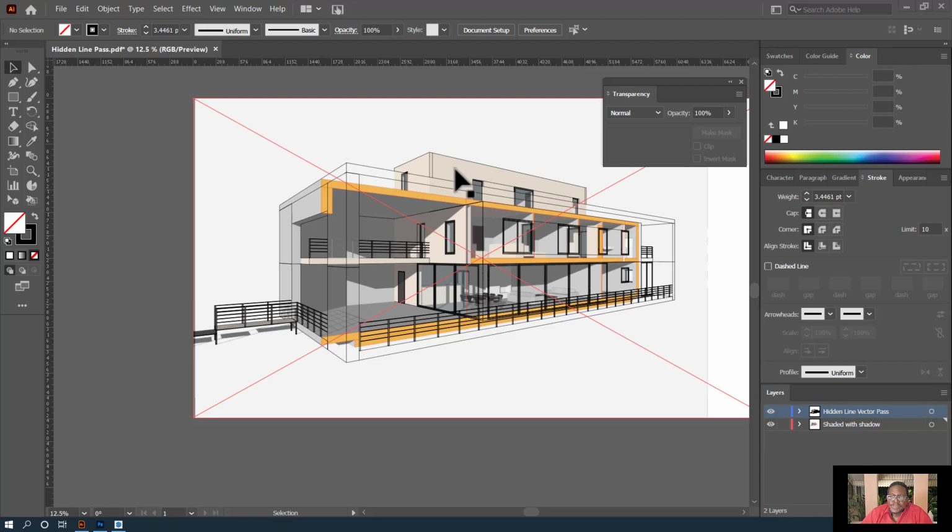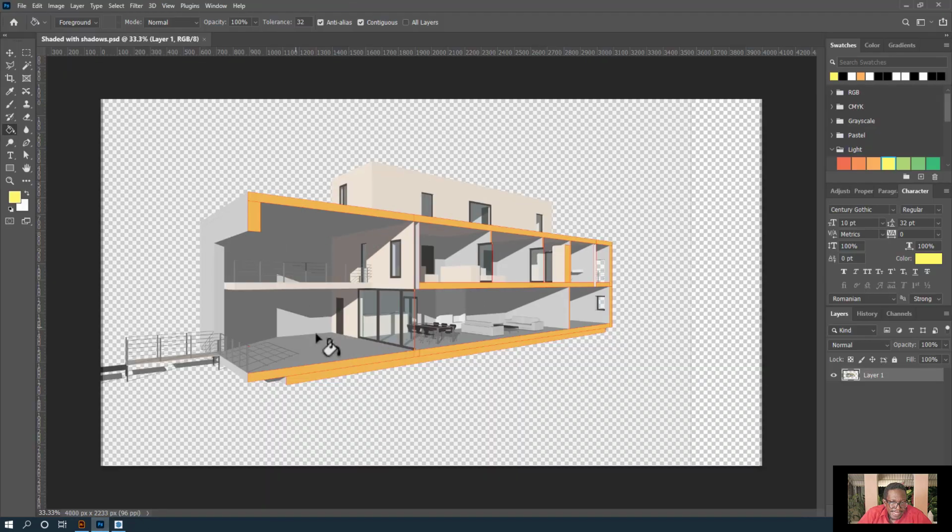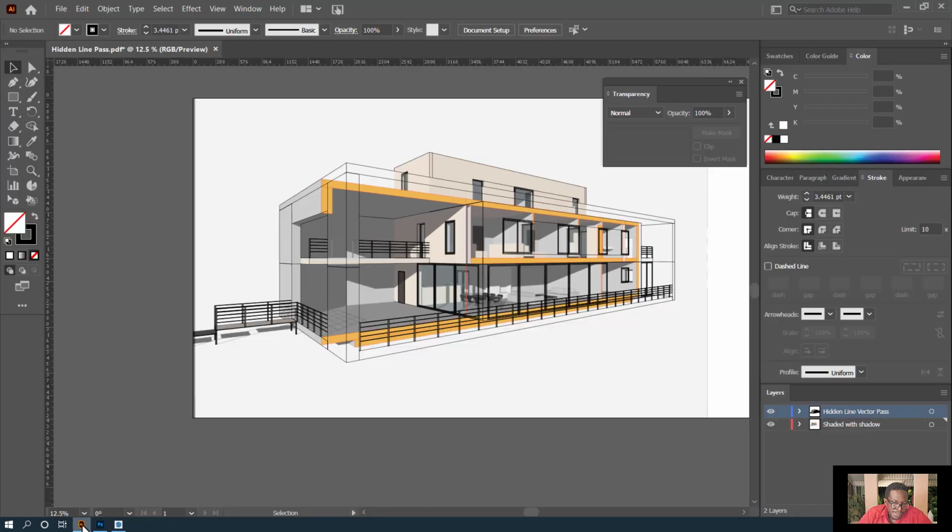Now, one of the reasons that we chose to link the Photoshop PSD file is that we may choose to go back to edit that Photoshop file. So by editing this file here, it will automatically update the Illustrator file, and the Illustrator will be our output. If we were going to print, we would print from Illustrator, and if we were going to publish to the web, we would publish from Illustrator.